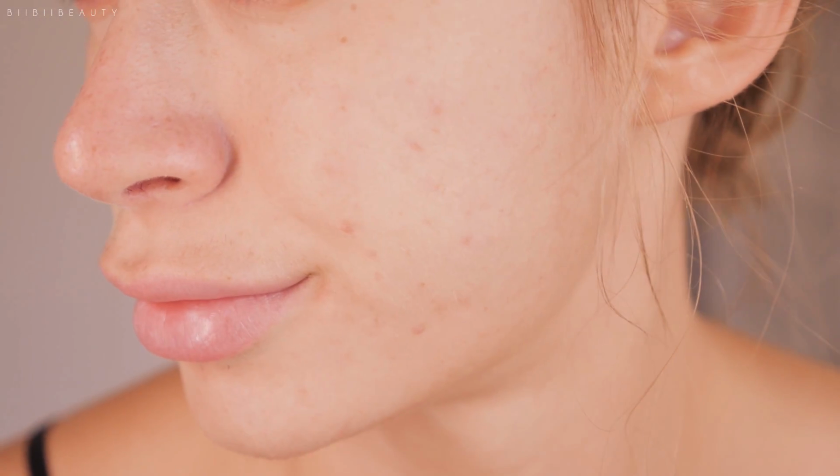I have been using this oil cleansing method for years now, and I have to say I am in love with the new Klairs cleansing puff. It is hands down my new favorite cleansing tool to use other than a cleansing brush.